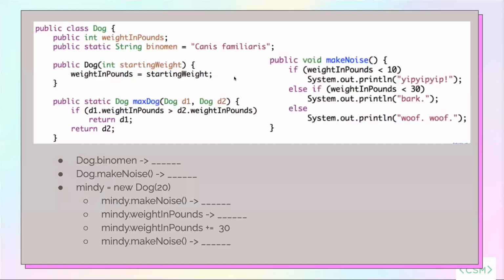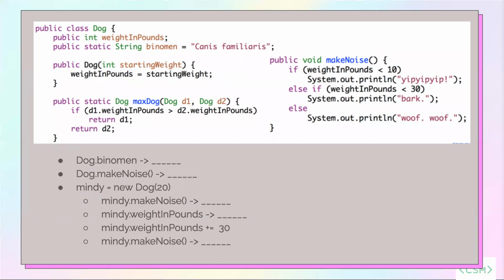Yeah, so now we'll look at a complete class implementation and also some practice problems. First, we can see here that classes are generally made up of both static and non-static actions. In this class, we have a static variable binomial, which tells us that all dogs are of type Canis familiaris.